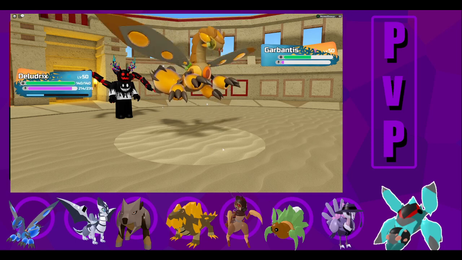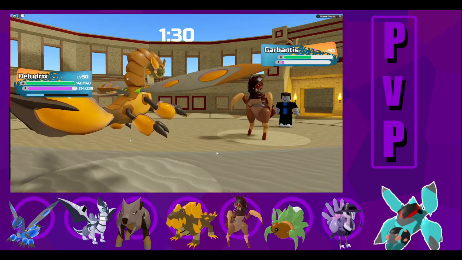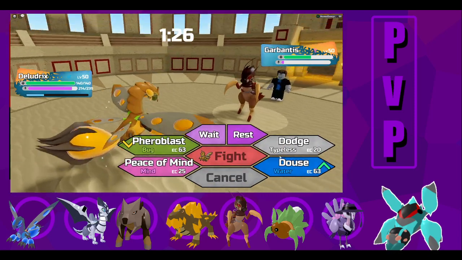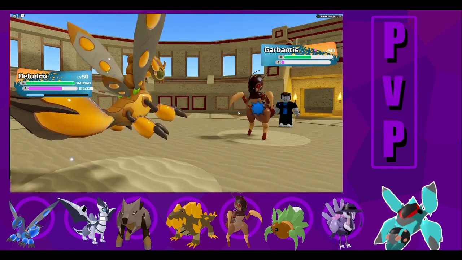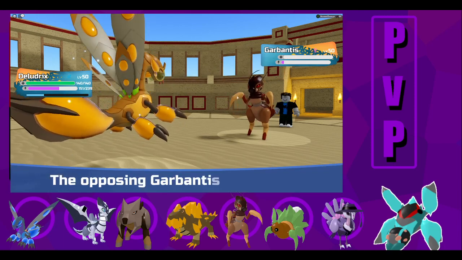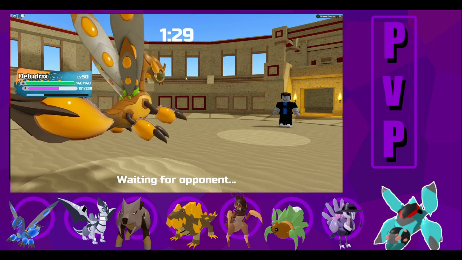Really not sure. He does not live a Douse, so I'm just gonna go straight for the Douse. And this is a Power Cuffs Garbantus. Yeah, I'm going straight for the Douse here. He's not gonna swap. He's not gonna swap. He's sacking it. Reasonable. Okay, we've both sacked things, so we're kind of at an even field.